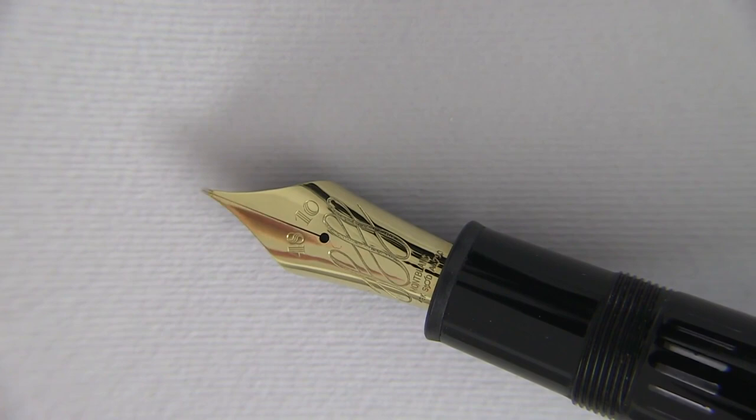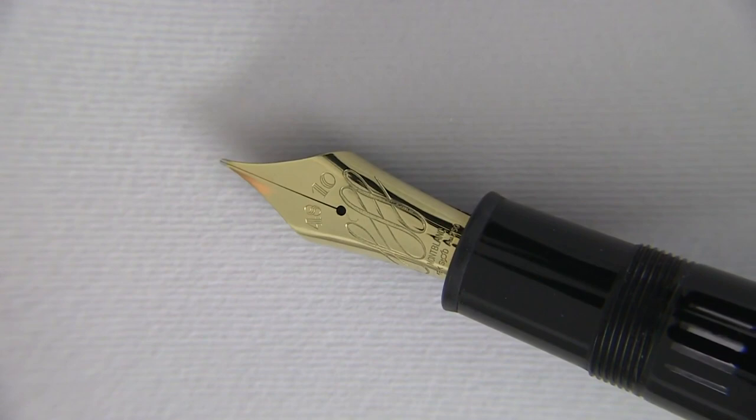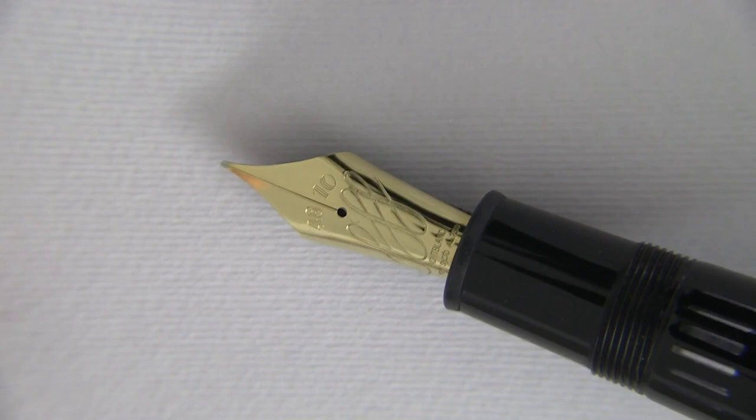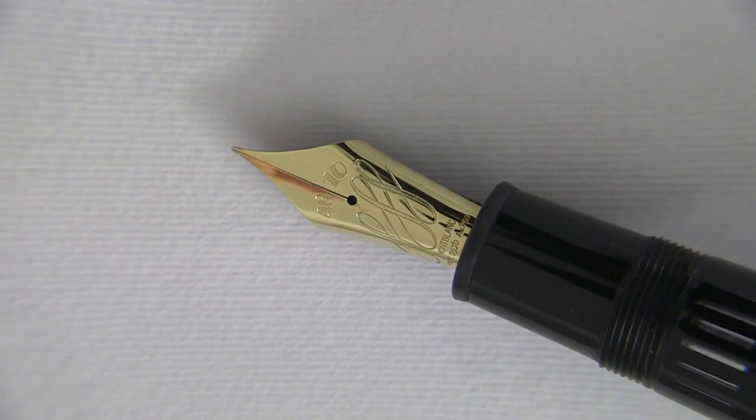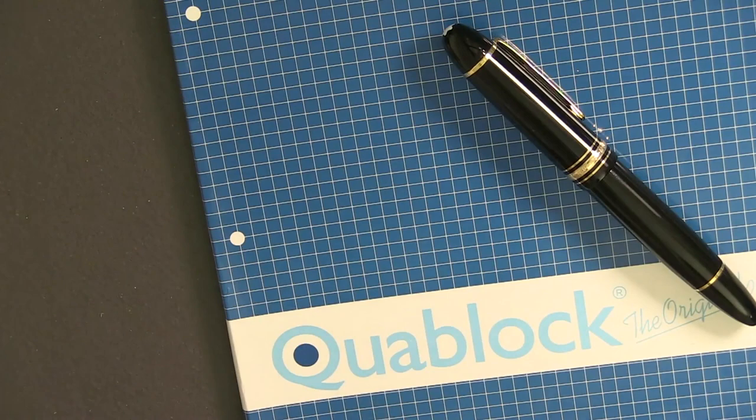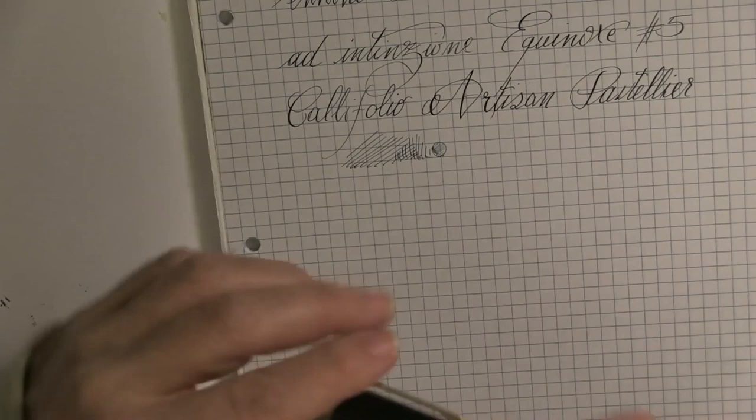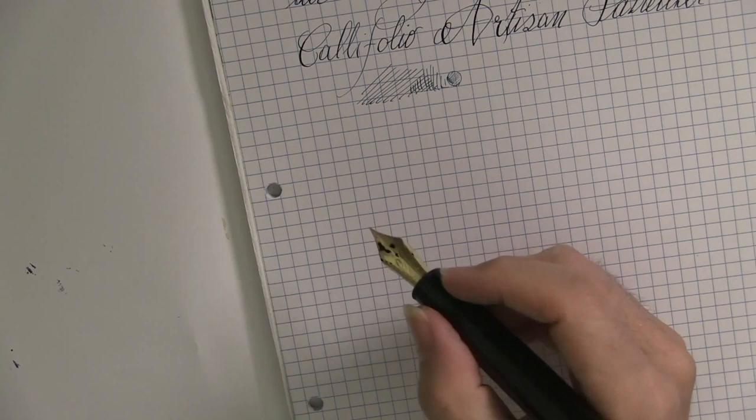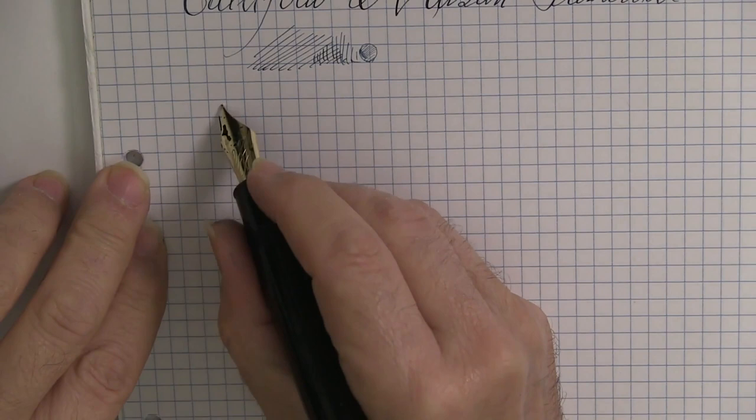Alright, all flexible nibs have a problem to solve. The variation in flow in response to the widening of the tines due to the pressure exerted. A rigid nib is satisfied with that constant and homogeneous flow. It does not have line variations and consequently the ink delivery is constant. Therefore, once the power supply has been calibrated according to the size of the nib, it has no need to be changed. But a flexible nib is a nib that moves, that approaches and moves away from the conductor. With the tines closed, that is, closed together, it will need a short feed, capable of satisfying a fine or extra fine starting line.